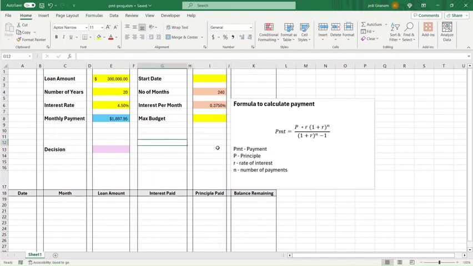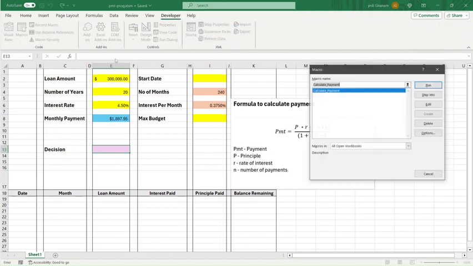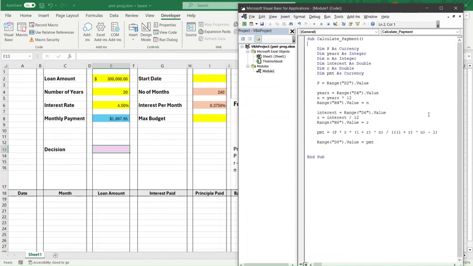So basically, if the user enters the max budget, then I can make a decision whether you're going to go for the loan or not, as in a go or no go decision. I'm just going to print go or no go. Let's go back to the macro and edit it. That's the first thing we're going to do, and it's actually simple.